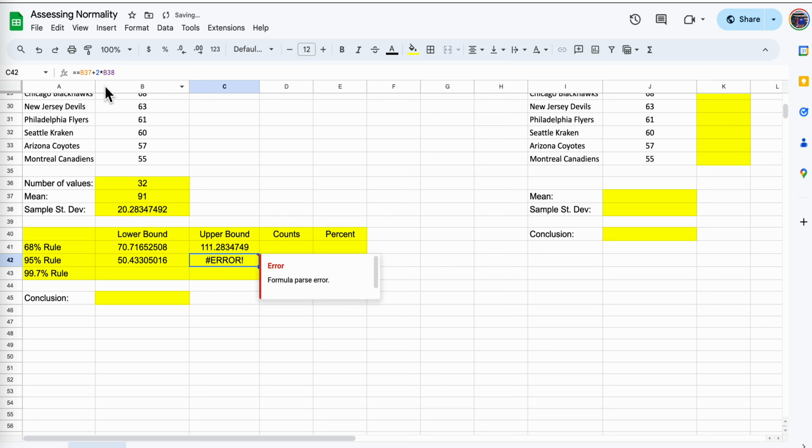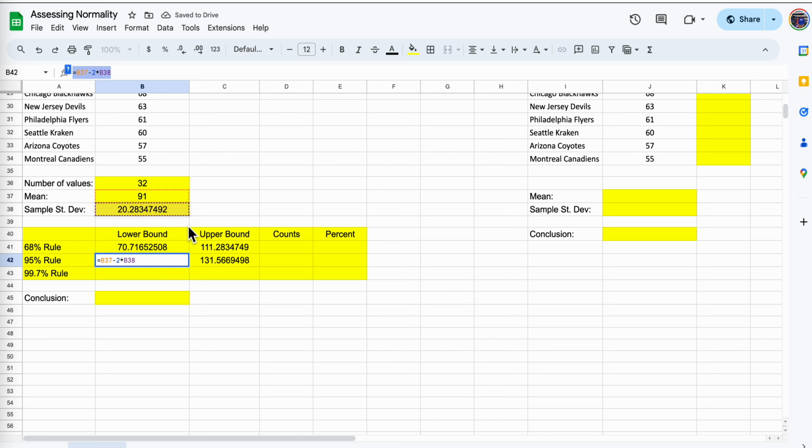A little error. What's going on here? A little extra equal sign there. All right, so same idea. Copy it from the command line, paste it in. 2 becomes a 3. Copy from the command line, paste it into the command line in the desired location. 2 becomes a 3. And then we're good.